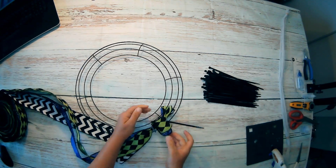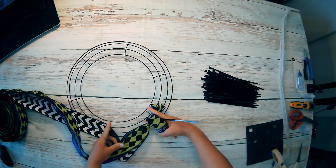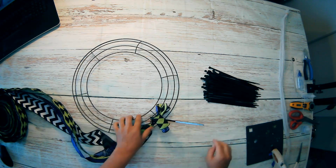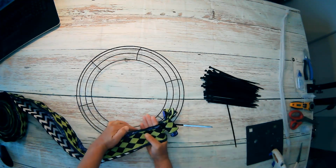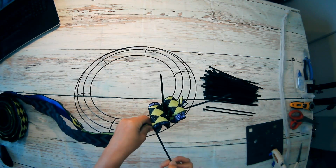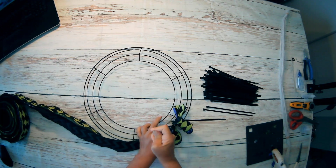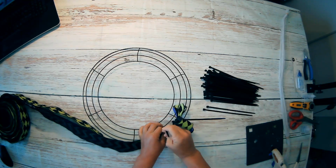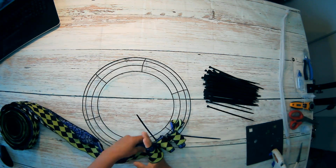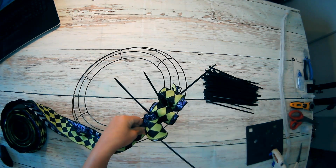Now, I am going to do about 5 loops per grouping on the peg. See the sections? I'm going to try and do 5 loops per section. So again, use your hand for sizing, gather it, and zip tie it right onto the same ring all the way around. You could cut your zip ties as you go if you want. It's just personal preference. You can do whatever you want.